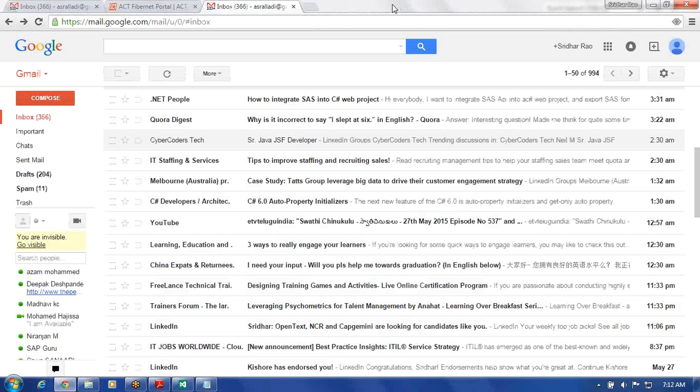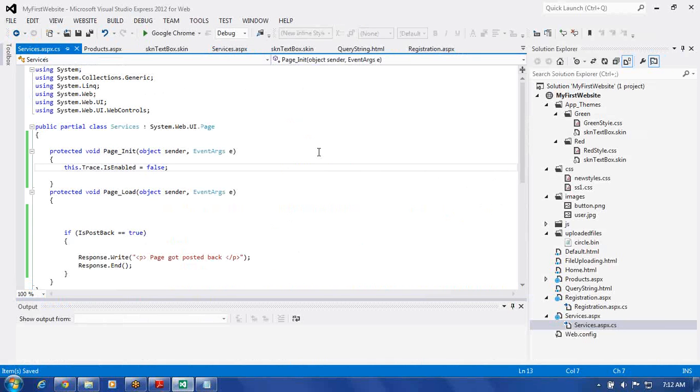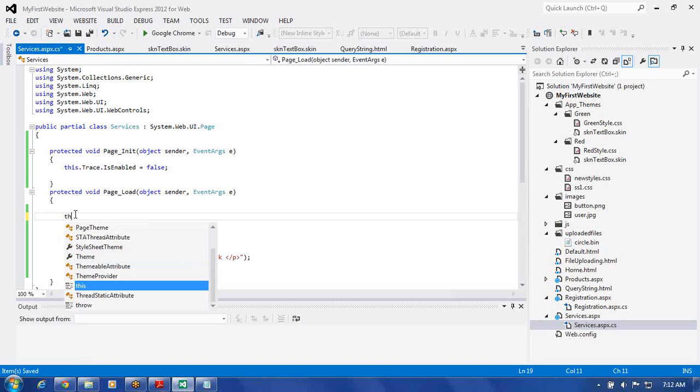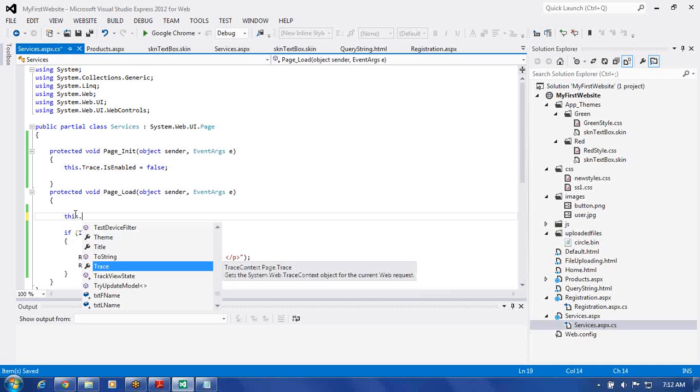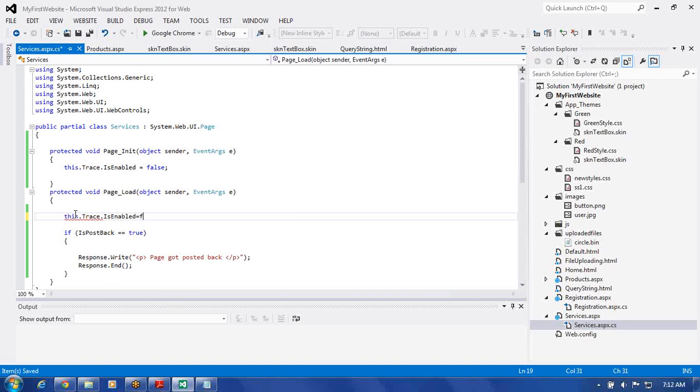Getting my requirement here? The first time I should show the required tracing feature, but subsequently it should not be shown for us. Yes. Try to put false here, in the page load event. When the page is getting loaded, you can see it now.